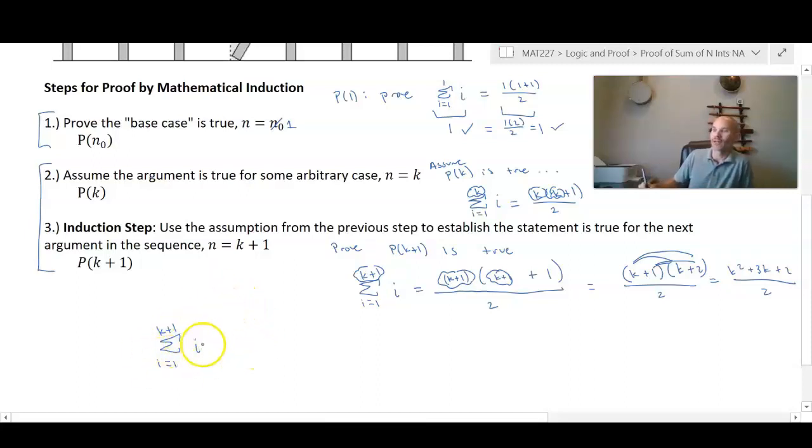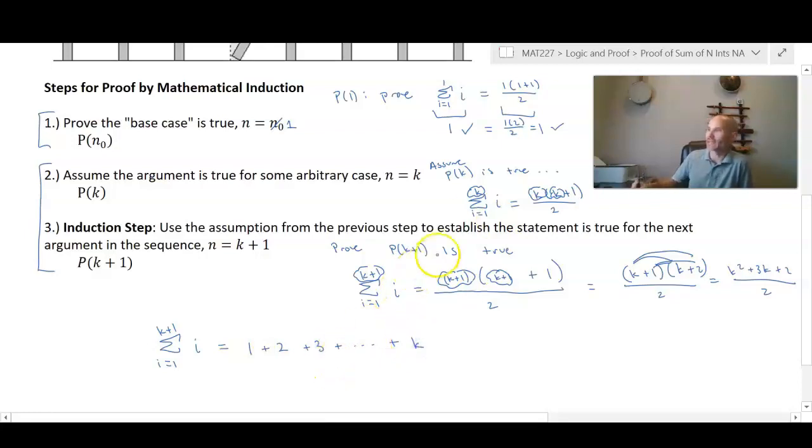Well, the first thing that I'm going to do is I'm going to try to understand what this is saying. So this is saying i starts at 1, and then we increase i to 2, and then we increase i to 3, and then we go all the way up to, okay, now remember, the only difference between our sum in step 2 and our sum in step 3 is this includes one more integer. So what I'm always going to try to do is write my current summation as the summation in the inductive hypothesis. So I'm going to write 1 plus 2 plus 3 plus ... plus all the way up to k.